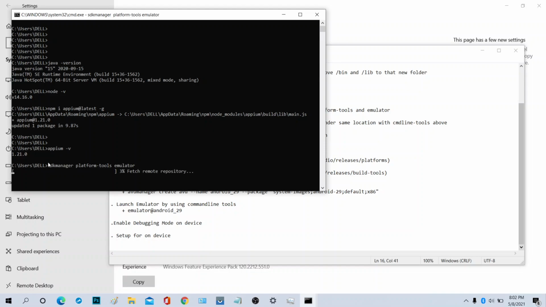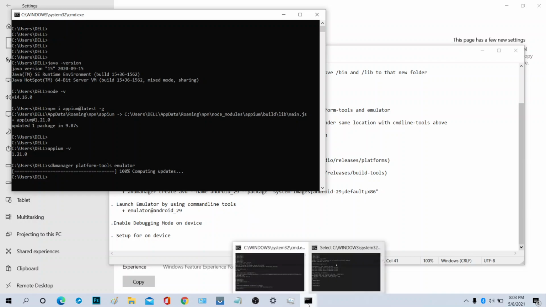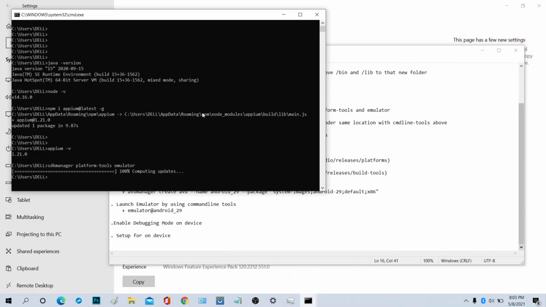In case you run sdkmanager and it tells you that sdkmanager is not recognized as an internal or external command or something like that, then you probably need to close the currently open window.